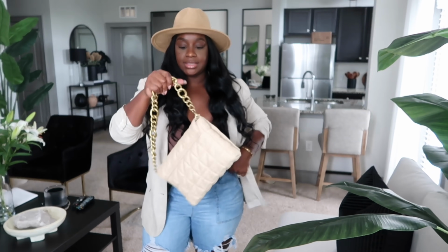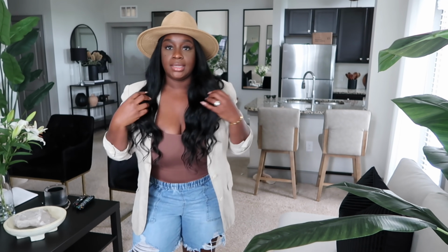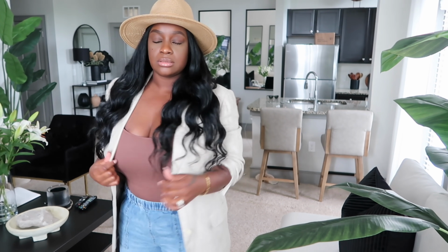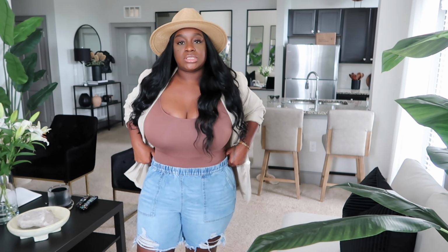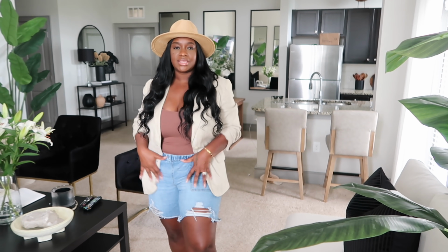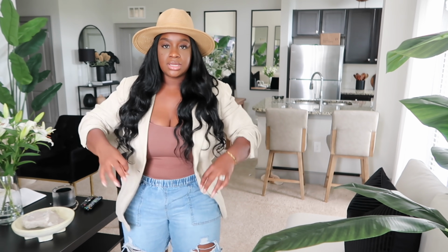Hey y'all, so today is Sunday and my husband and I are on our way to have lunch. Let me show y'all what I'm wearing. This is the bag that I'm carrying, my little Zara bag. I love this bag. And I'm just wearing this Liz Claiborne thrifted blazer. And then this is actually a whole bodysuit, some shorts. They're really short, so I threw on these shorts. I think I got these shorts from Target, I believe. So yeah, this is the look.